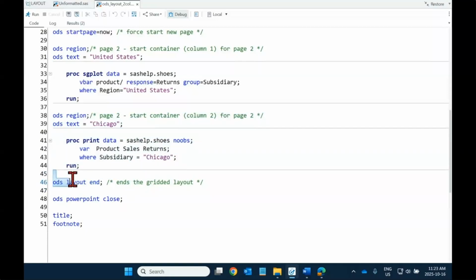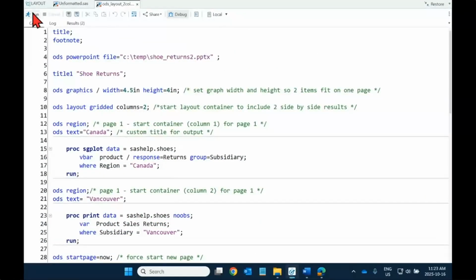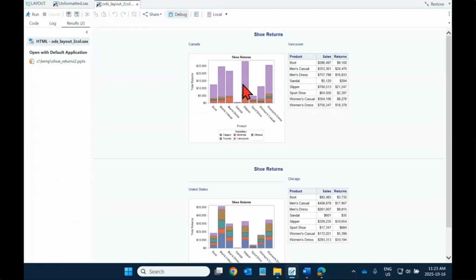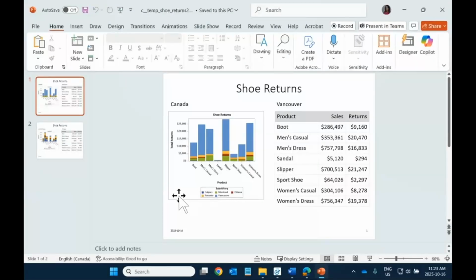So ODS layout end. To end that, close my PowerPoint, reset my titles and footnotes. All right, so let's run all of this and take a look at our results, which will now be in shoe returns 2. You can already see the side-by-side from the HTML, but we want to look at the PowerPoint. And there you go. I go from a 4-page PowerPoint to a 2-page PowerPoint.